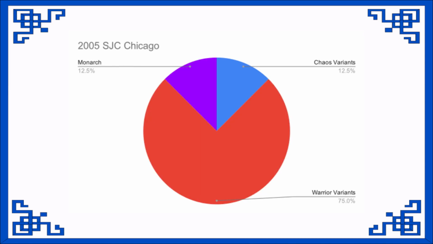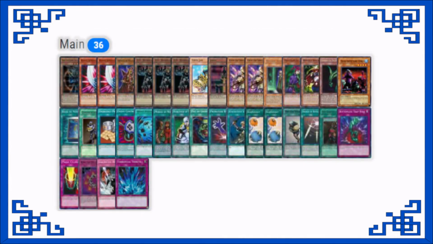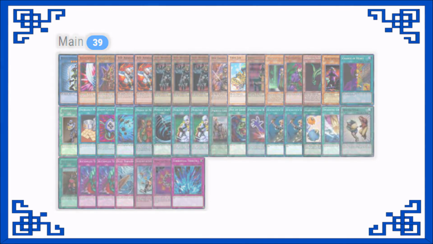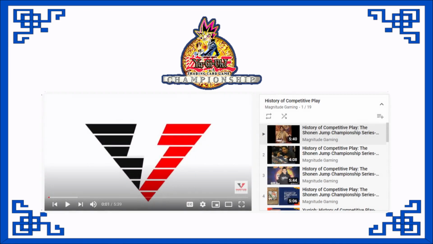There will be some inaccuracies, because the data is 15 years old, and perhaps the archives are incomplete. A lot of the deck lists are invalid, and I think this one in particular has a typo, with the ritual Blackluster Soldier being played instead of the effect monster. If you're interested in more comprehensive coverage, I would suggest the exhaustive series Magnitude Gaming is working on.